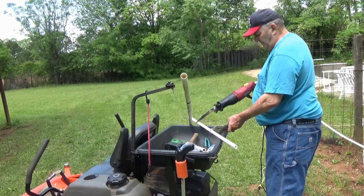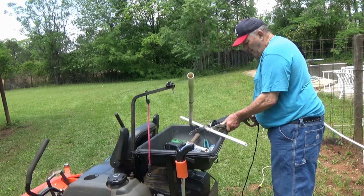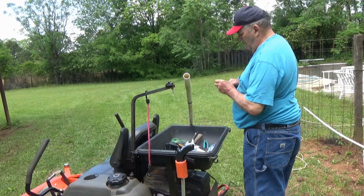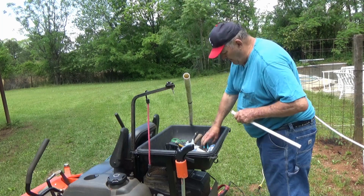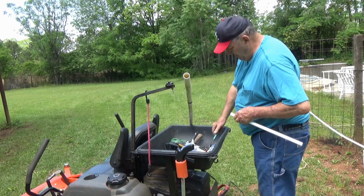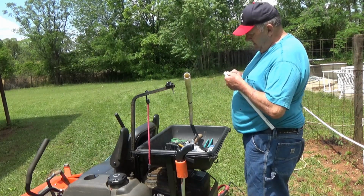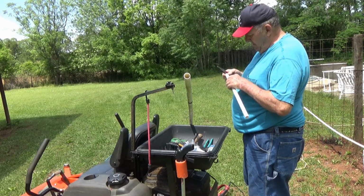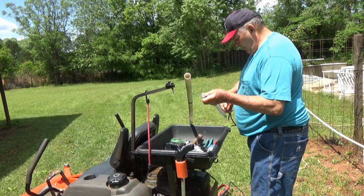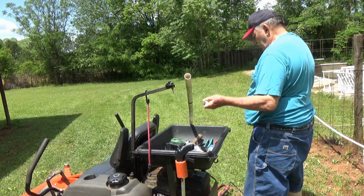Hold that thing with some pliers so I don't saw my finger off. That wouldn't feel very good. Yeah. This saw just melted its way through there. That's it right there.